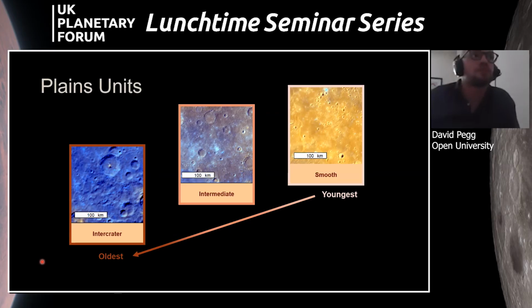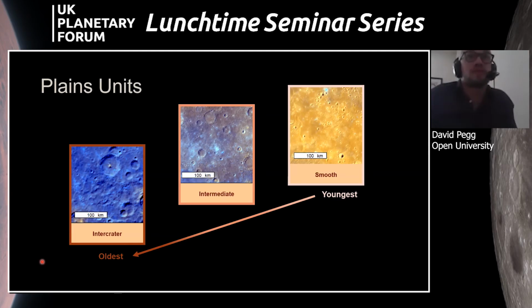The intermediate plains, that I just glossed over for a second, are actually a bit controversial. It has been suggested by people like Jennifer Whitten that they are areas of either smooth plains that have been modified by nearby impact craters, or they're intercrater plains that have just been lucky enough not to get so much modification. However, for me, there are areas of intermediate plains that I can see that are away from nearby impact craters, and so I would suggest they are a separate discrete unit to either the intercrater or smooth plains.